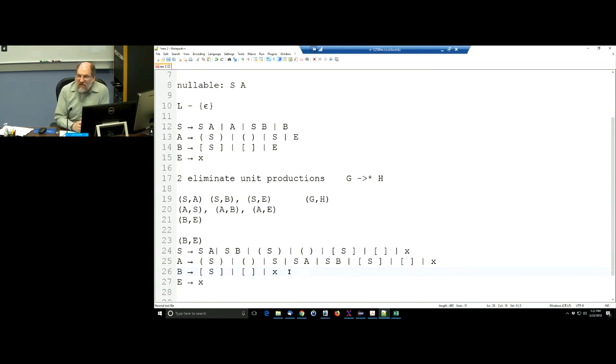So that's the process for removing unit productions. Did I get them all up? No, I've still got A goes to S. There we go. That's the process for removing unit productions in cases where we've got a cycle among the unit productions in the grammar.